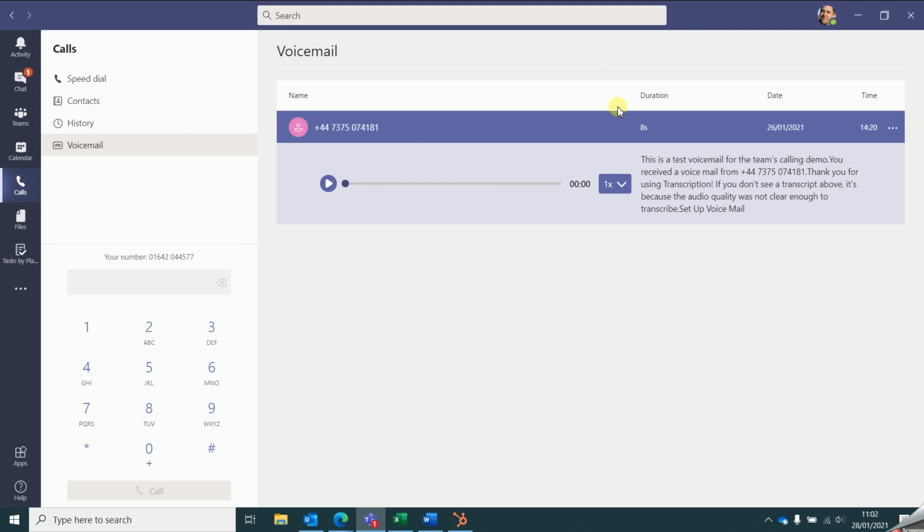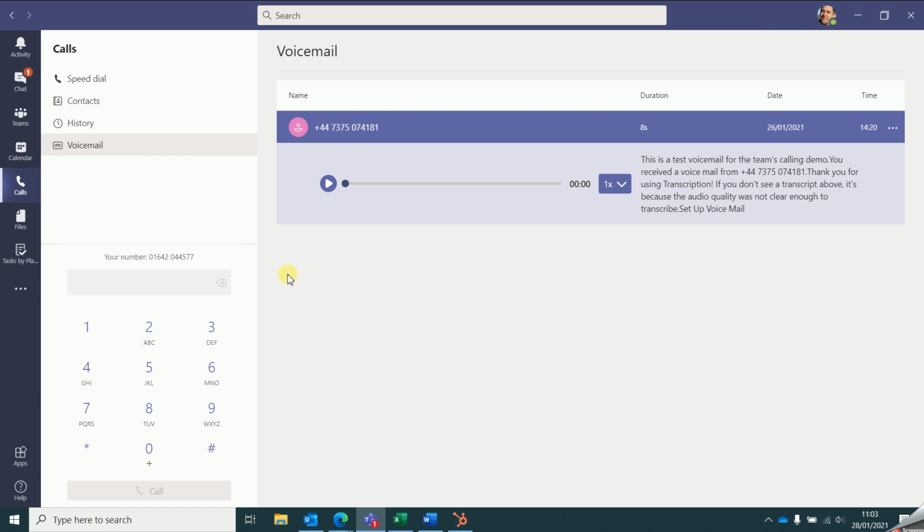What it also does though is it transcribes the voicemail as well. So this is one I did a couple of days ago. It's very accurate as well, which is excellent. Where this is particularly helpful is if you're in a public place and you've got your computer and you want to hear back loads of voicemails after perhaps a meeting. You don't want to play them where everyone can hear. You can just read them off here, and again you can highlight it, copy, stick it into an email, forward it, etc. So again, really simple and straightforward to use.